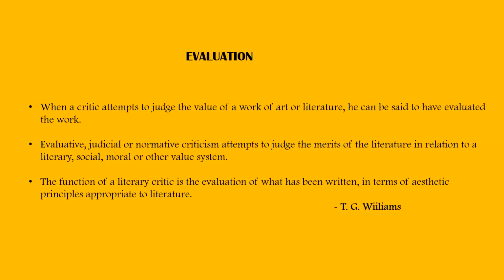Evaluative, judicial, normative criticism attempts to judge the merits of the literature in relation to literary, social, moral, and other value systems. As I told you earlier, मागच्या याच्यामध्ये सुद्धा बऱ्याच ठिकाणी value झालेल्या आहेत. Judging the value does mean that there are different types of values, literary values, social values, moral values, and whichever values that have to be reflected through the literature, and it should be penetrated down to the human essence also. T.G. Williams: accordingly, the function of a literary critic is the evaluation of what has been written in terms of aesthetic principles appropriate to literature.